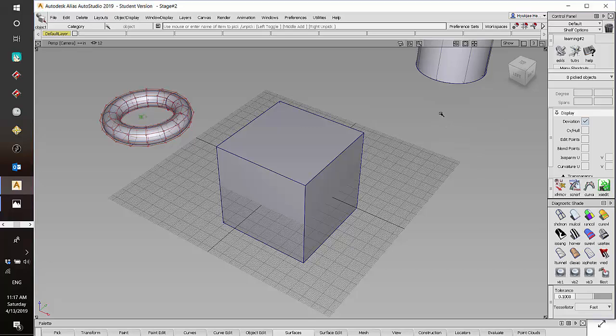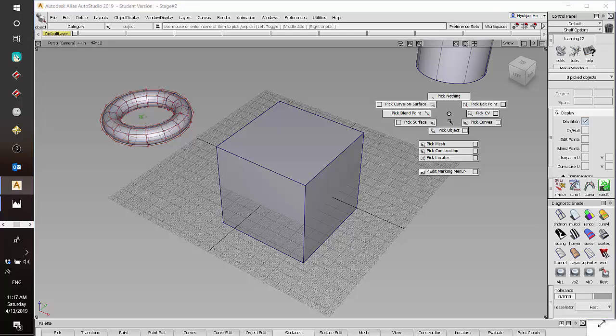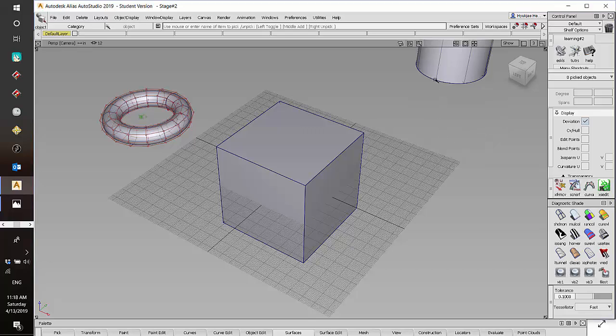So if you want to pick an object, all you have to do is hold down the Shift Control key and then click downwards on your left mouse button, and then you can pick any of these objects here. So I'm left mouse clicking on the cylinder, and then I'm clicking again to deselect. Then I'm doing the same thing on the cylinder, and the same thing on the cube. So pick is a toggle.